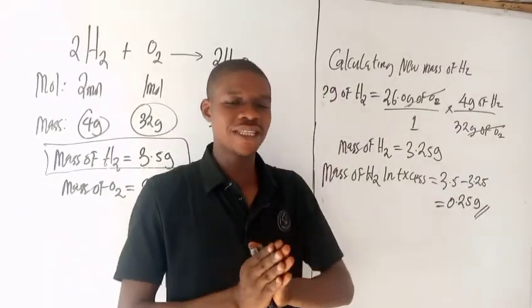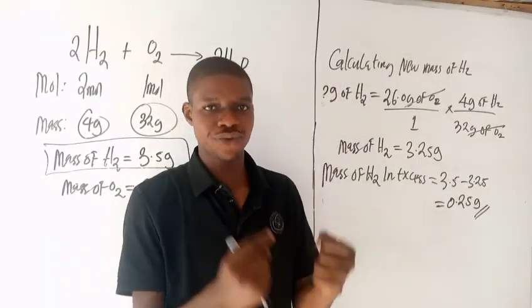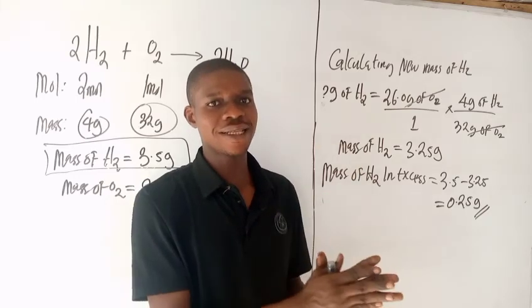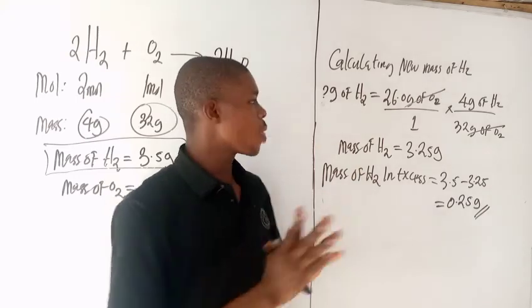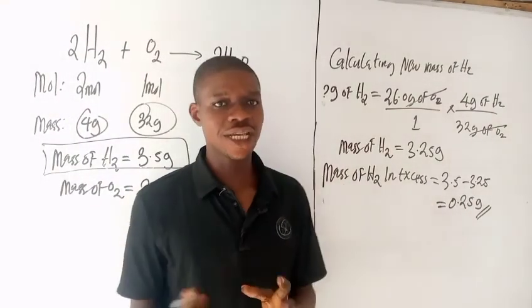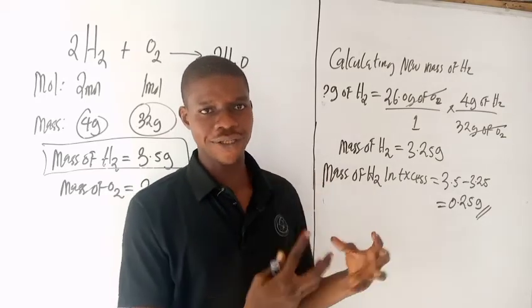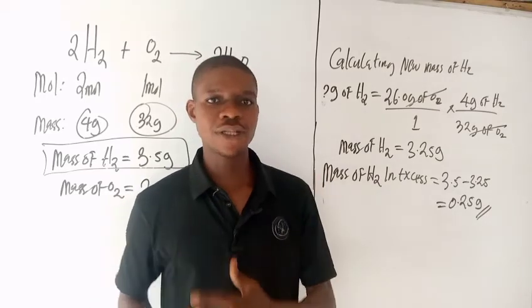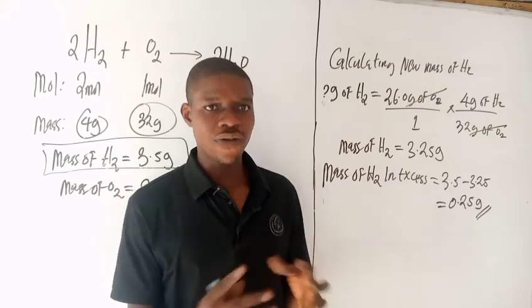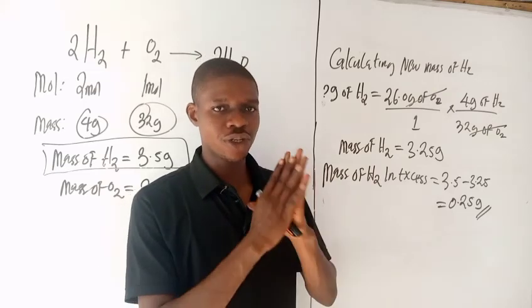So this now, like I told you, is a complete tutorial on solving limiting reactant and reactant in excess. Every other question you are going to see will be based on this form, right? So what you want to do is go and pick questions related to this, and use this method I have done here to solve any problem you see in your exam.